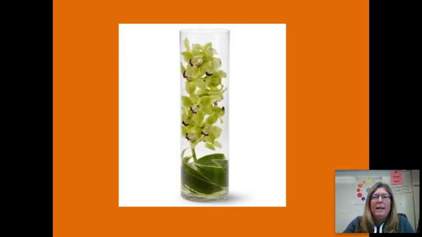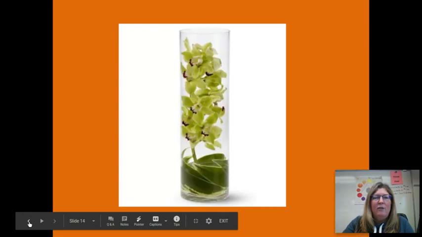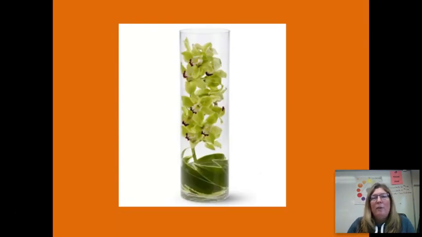This is just one more example of positive and negative space as we're finishing up here. Positive space is where we have plant material. Negative space is where we do not. All right, and we are not going to do this drawing lesson today. And so those are the basics of what you need to know about space.